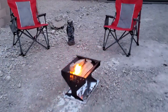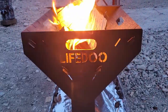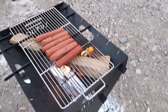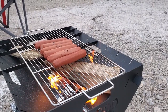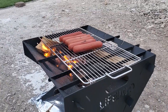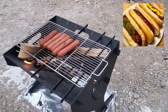So now we're going to cook some hot dogs on that stainless steel grate. Just a heads up — you want to make sure you've got a really good flame going to get enough heat to cook them. Because of the wind we didn't cook any hamburgers, but the grill did cook the hot dogs pretty well. I think I'd probably cook the burgers with charcoal instead of wood — just a personal preference — but the hot dogs came out great.